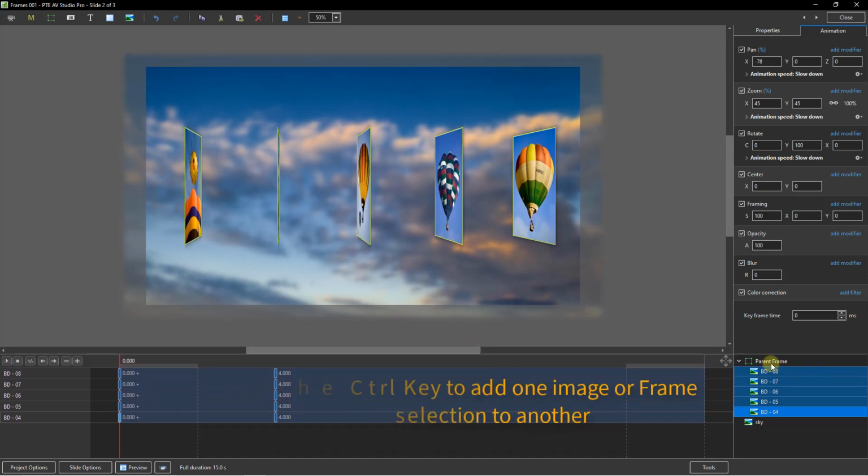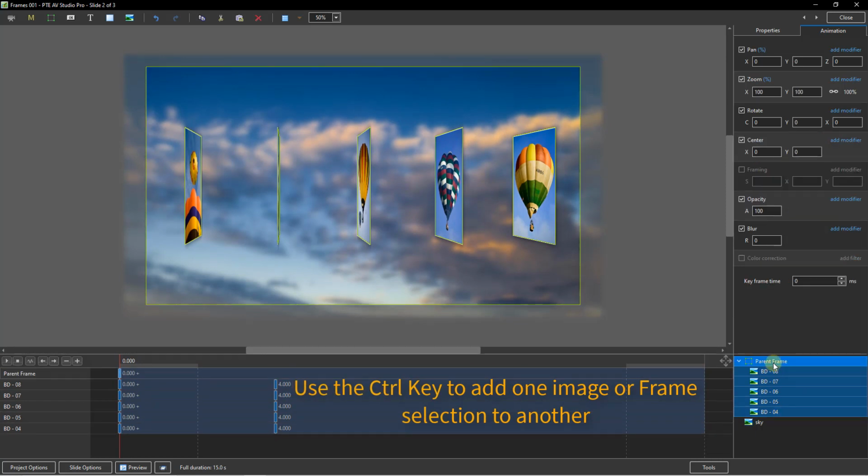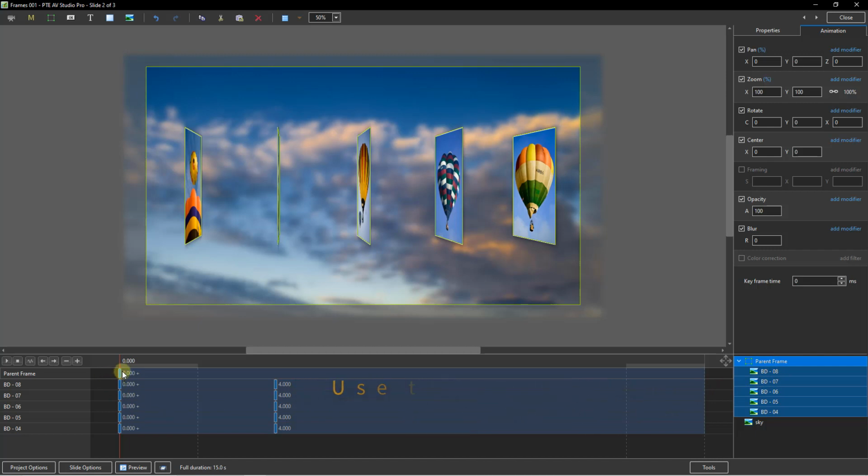But I can add the parent keyframe too. And like any image, video or object, the first keyframe of the parent frame is always created for us.